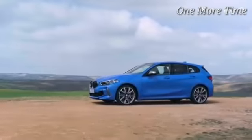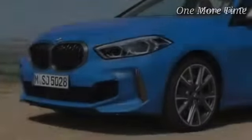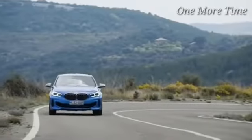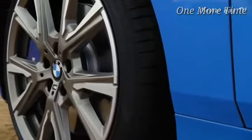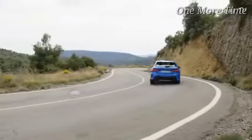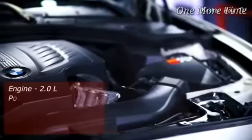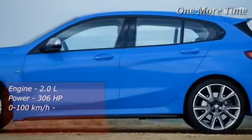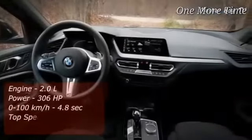Number 4: BMW M135i. The BMW M135i is the successor to the M140i but there are a lot of changes under the hood. It comes equipped with an all-wheel drive layout which not only improves the handling of the car but also the power delivery. The power plant is a turbocharged 2-liter 4-cylinder unit that puts out 306 horsepower, and combined with BMW's X-Drive system the car is able to reach 100 kilometers an hour in 4.8 seconds.